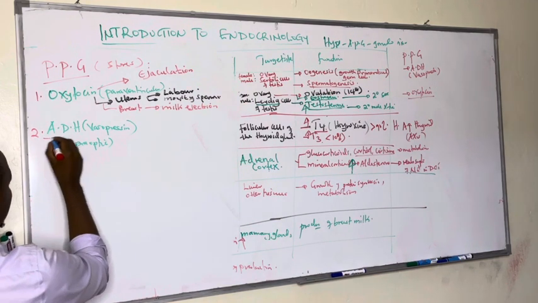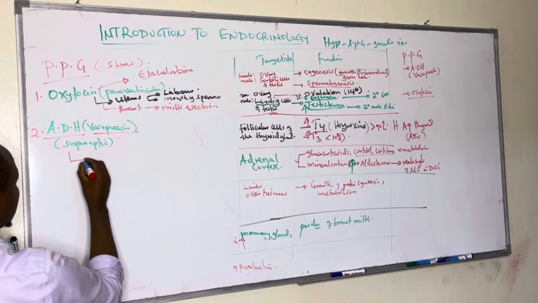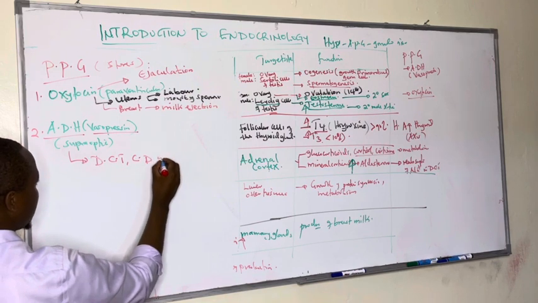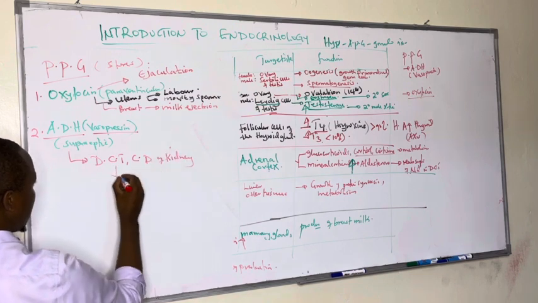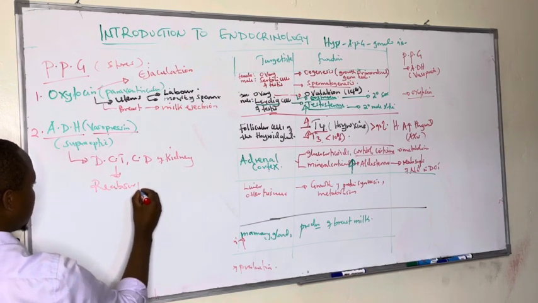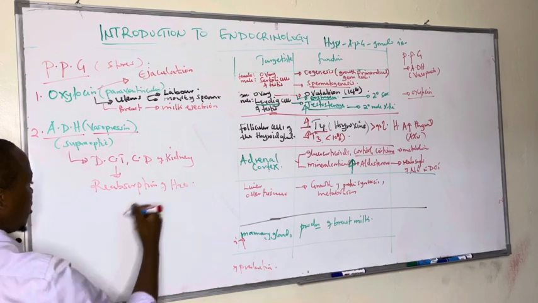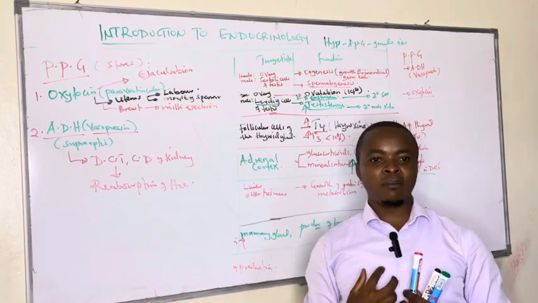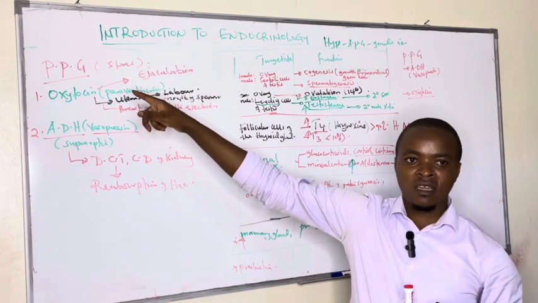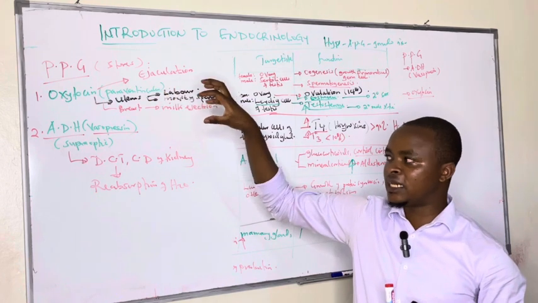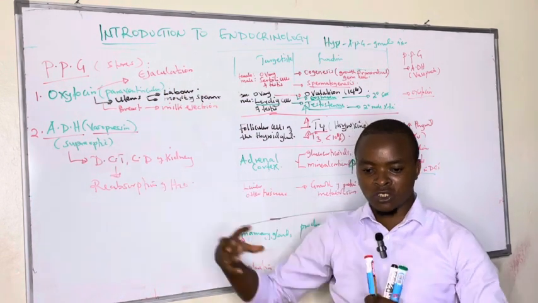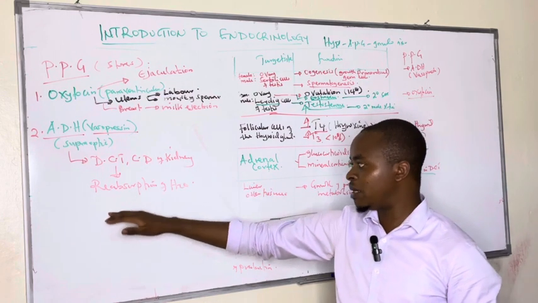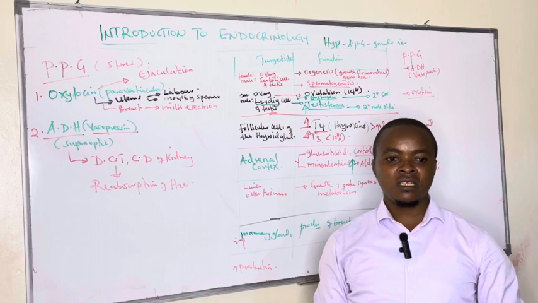Then finally, it is antidiuretic hormone, what we call vasopressin. Its target site is the distal convoluted tubule and collecting duct of the kidney nephron, and it is responsible for the absorption of water. If more water is needed, a decrease in water in the body is detected by the chemoreceptors, which send impulses to the hypothalamus, and the hypothalamus synthesizes and secretes antidiuretic hormone, which is stored in the posterior pituitary and is released to the distal convoluted tubule and the collecting duct of the kidney, causing more reabsorption of water and hence causing water conservation.